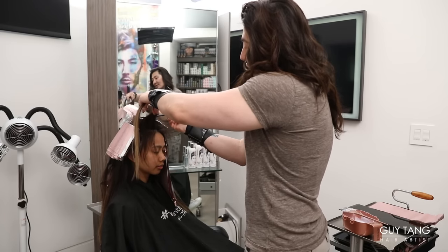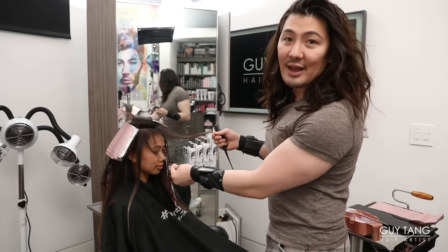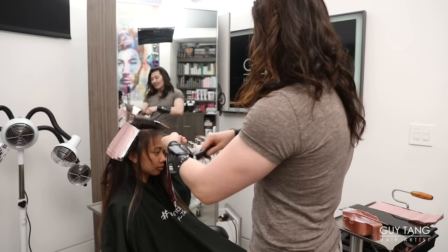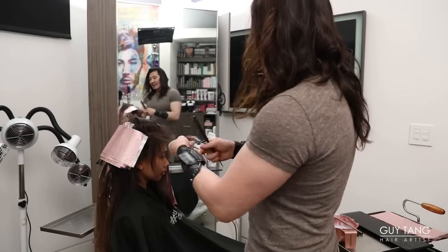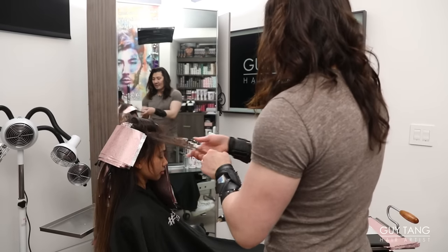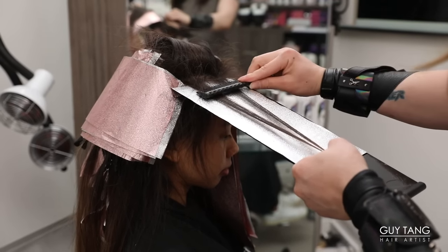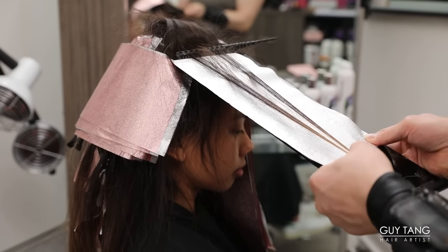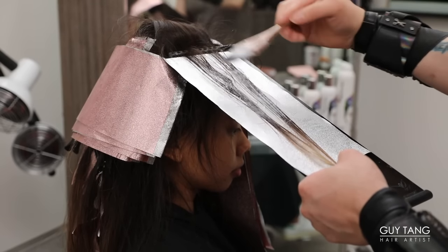I'm going into a V section here — this is what we're going to highlight. Leave this out, and you can see right in between here there's that short hair she has. Do not highlight that — just highlight right around it, so you're going to do a highlight here and a highlight here around her natural short hairs. I'm going to backcomb this, over-direct it, and that's it. Now bring this in — this is an interesting section because all the short hair is hanging out. Repeat the same thing through here — lift the hair up, make sure you spread the hair out. There's a gap here because this is around her face frame, and everyone's hairline is different, so you have to navigate each person's hair slightly differently. I want to get in close as possible, tucking the comb behind to create a nice anchorage and a nice blend.